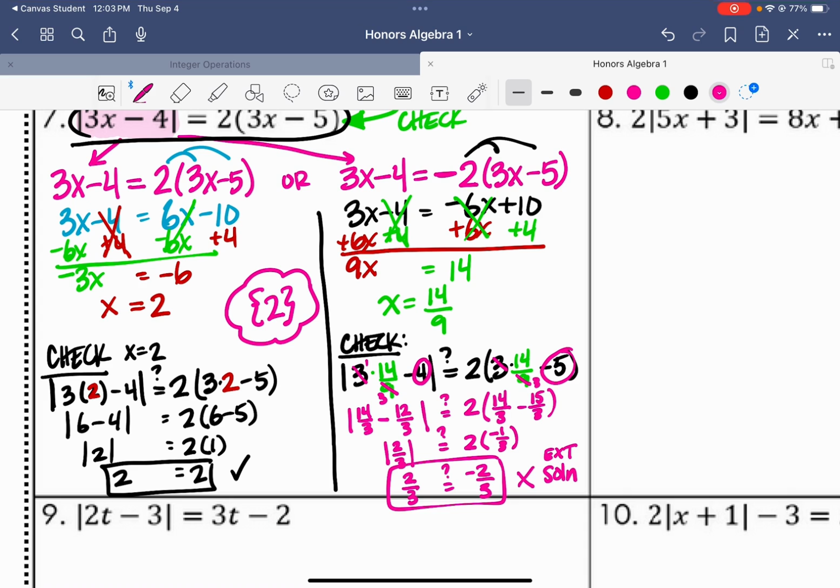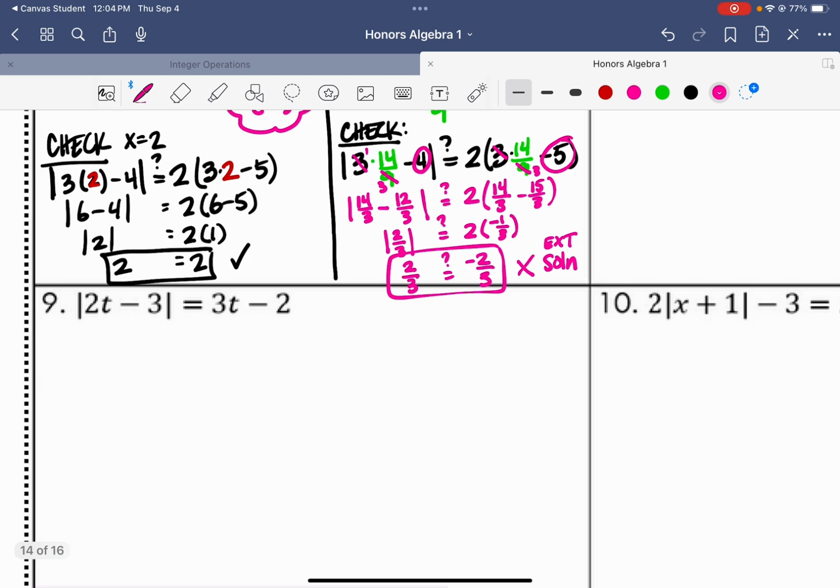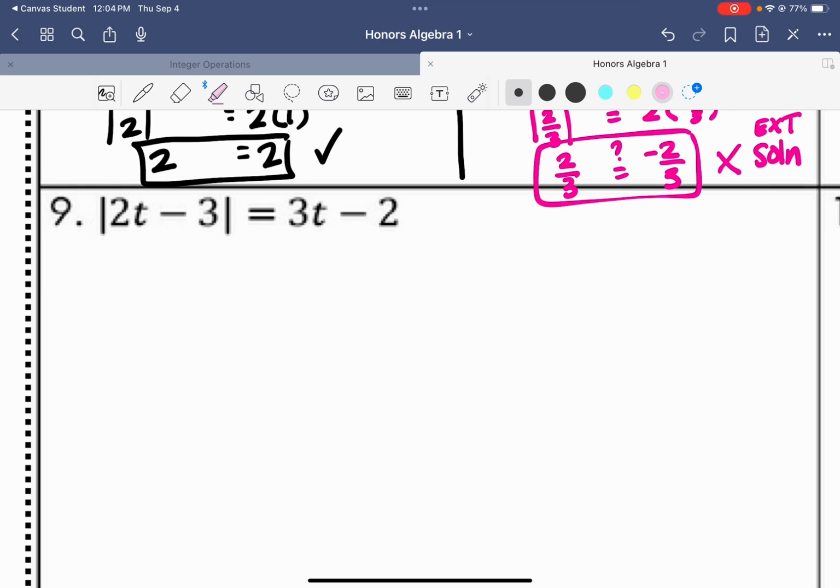Okay, so what I'm going to have you guys try right now is one without a fraction. I want you guys to check the extraneous solutions. So let's try number 9. I want you guys to try number 9, okay? It's already isolated for you, so you can test that out. Okay, so you try number 9, see what you get. Is there an extraneous solution? Do both of them work, or does only one of them work? Check it out. Pause the video.